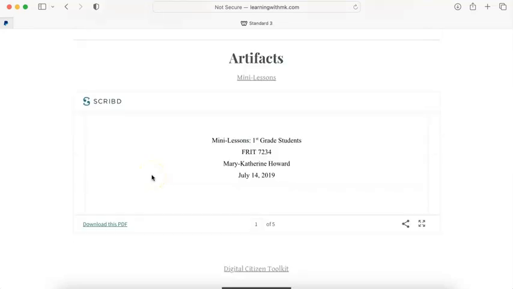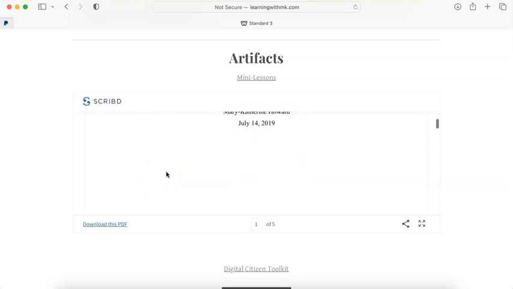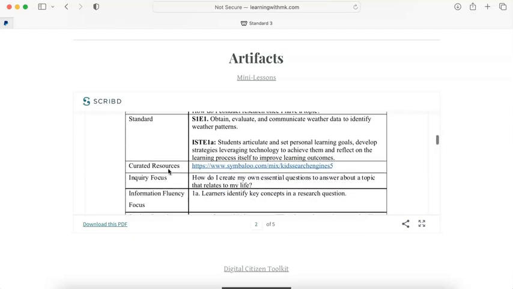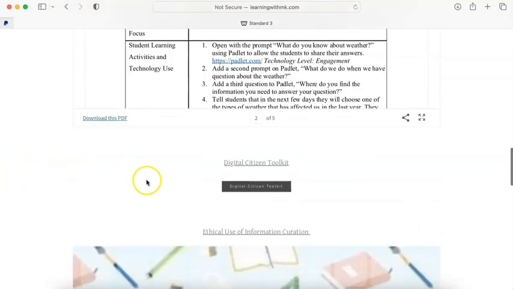Standard 3, citizen. The mini lessons allowed me to create lessons for a younger age group to teach them the basic facts of digital citizenship. It teaches them the basics on how to research a topic and how to determine if information that they find on the internet is reliable or not.